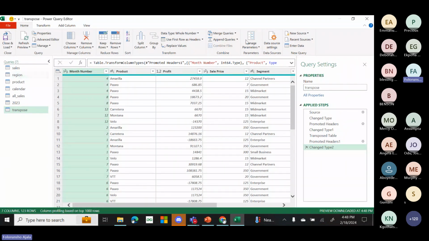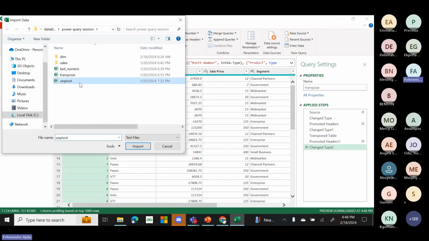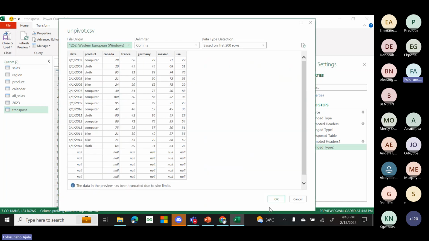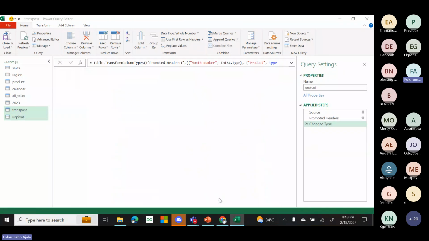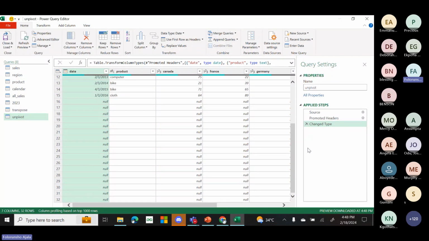Another thing that I will show you, which is the last thing that we'll cover for today, is unpivoting. How do we unpivot as well? Let's quickly look at how we can unpivot tables in Power Query. Within 2 minutes, we should be done with this as well. For this one too, we have some null values, so let's just quickly clean this.